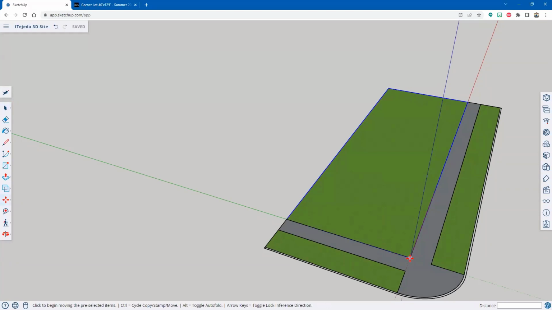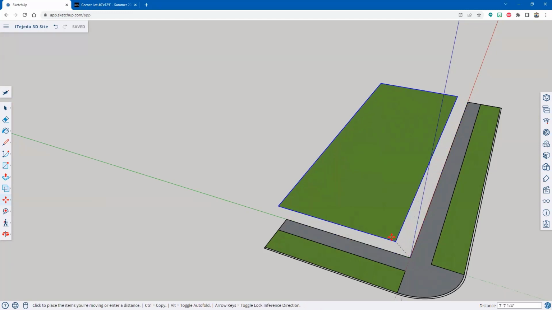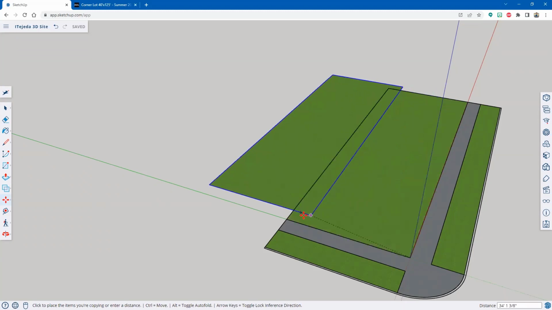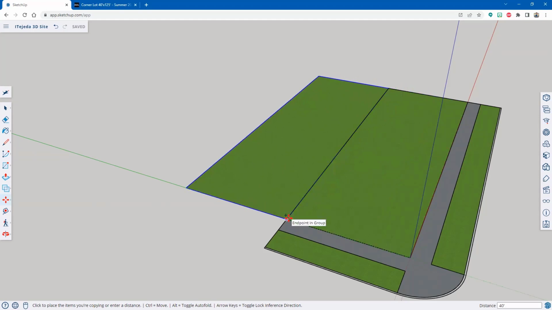And I basically want to select it here from this origin point. So I click one time, and it looks like I'm moving it. But if I tap that control key, now I'm simply making a copy of it, and I want to place it right over here at this endpoint, just like that. I want that other property next to me to have a different material applied to it, because I want the focus to remain on my property.